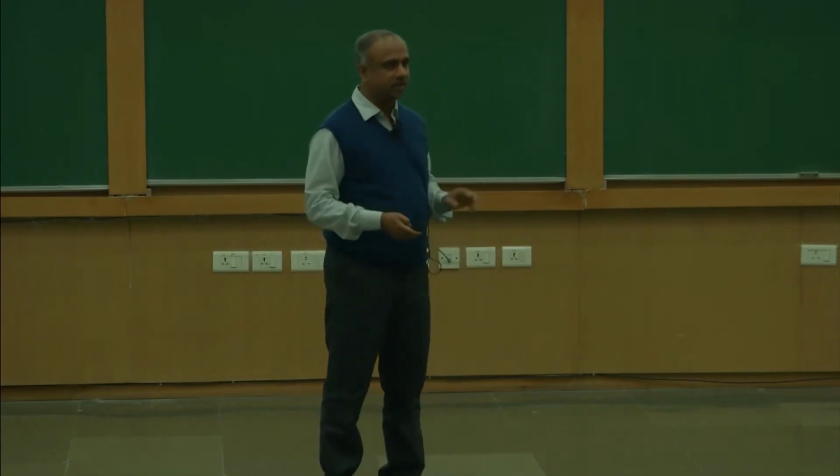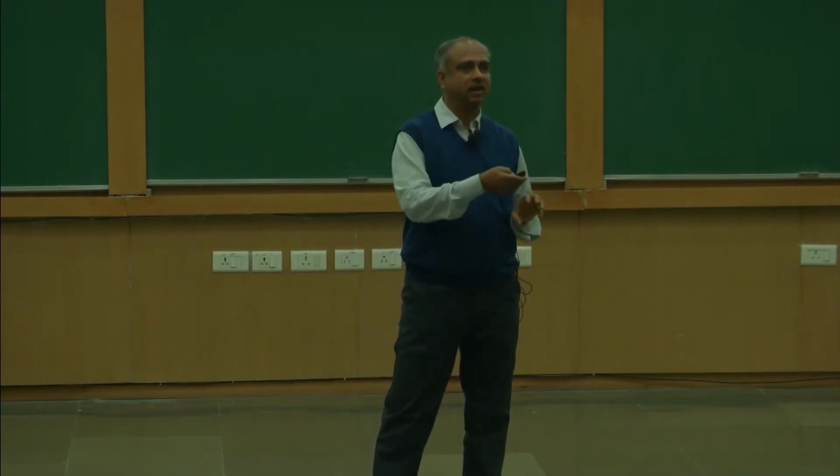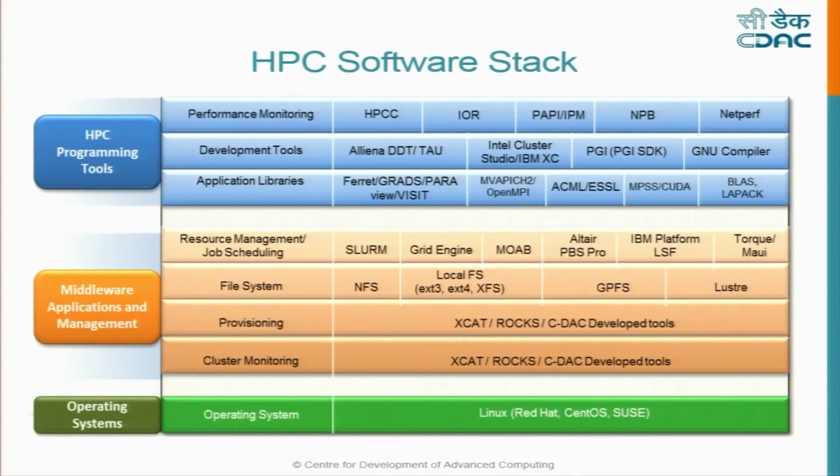So what is the take home message? We move from a single processor system with a simple compiler and a debugger to a complex parallel system, which is supported by a host of middleware and programming tools that allow you to parallelize your code and run it efficiently. More about how that is actually done will be told in the next sessions. But these two slides give you an overview of what the hardware is and what environment a user has to use to make use of the parallel computing system. All right, I hope you got a general idea about it.